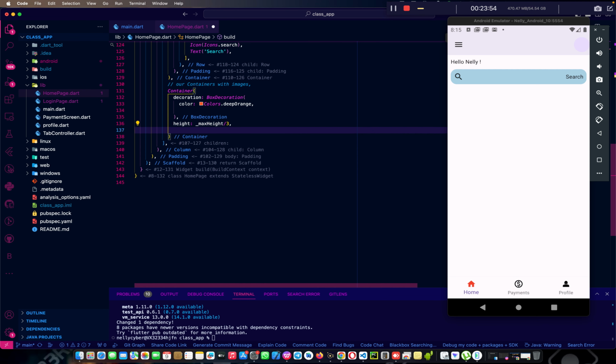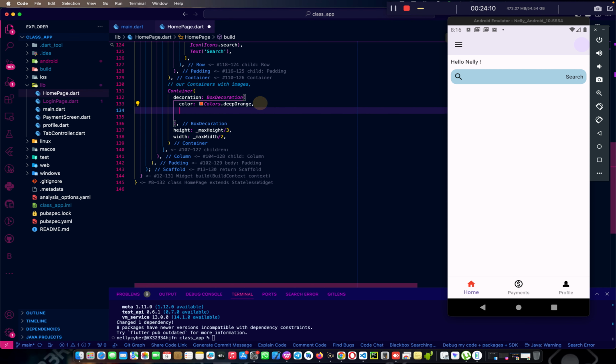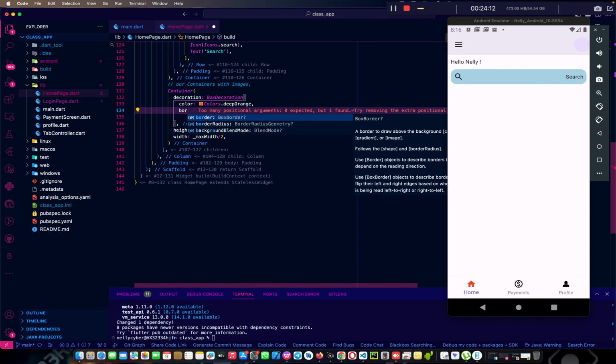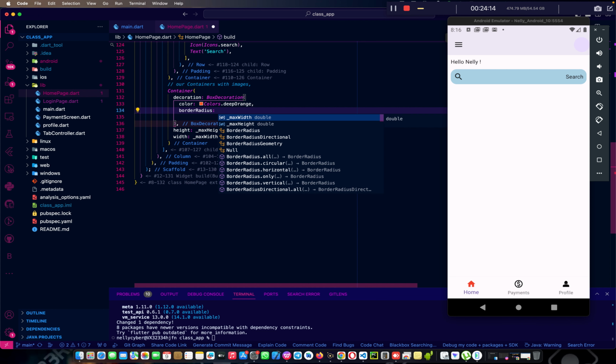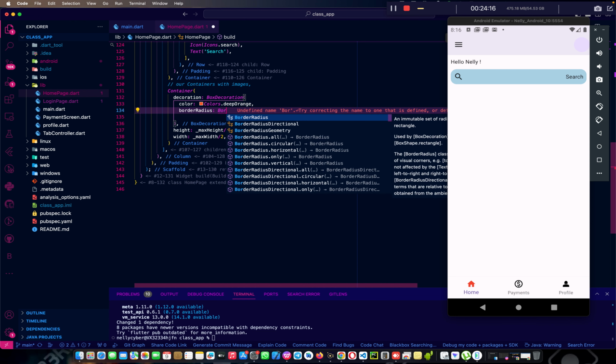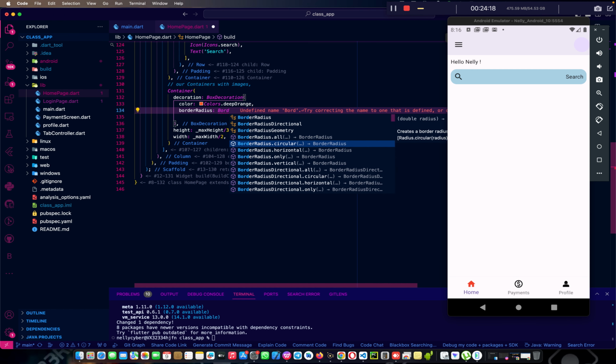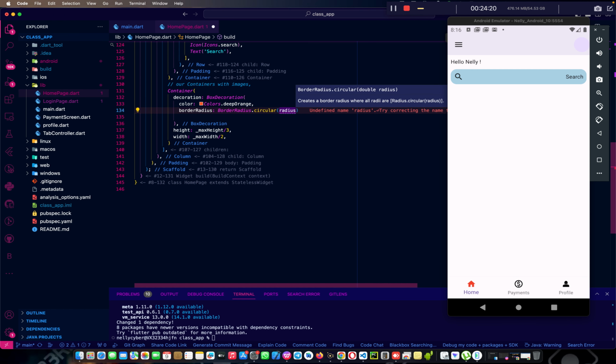Yeah, and for width, I'll take the maximum width, maybe divide it by 2, because it's a little bit small. And after that, I'll give a border radius, circular, and I'll give it maybe 20.